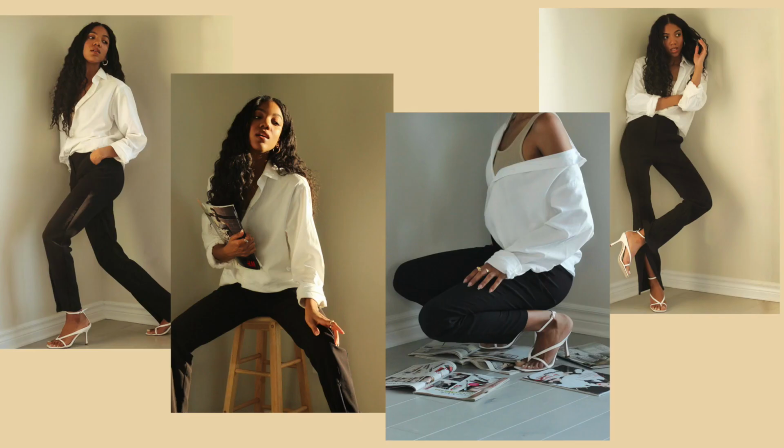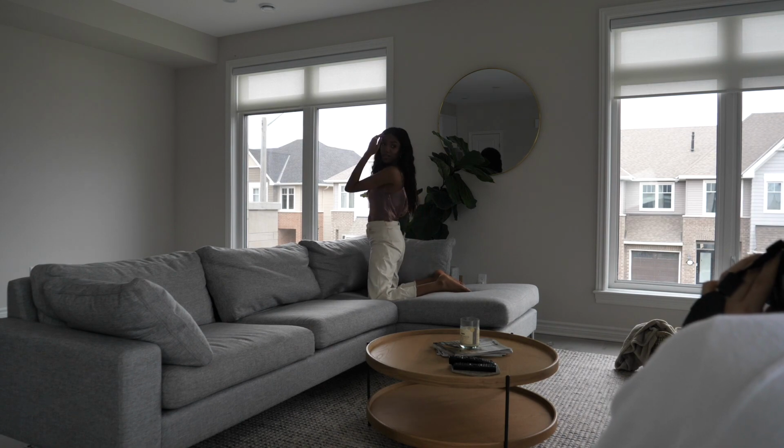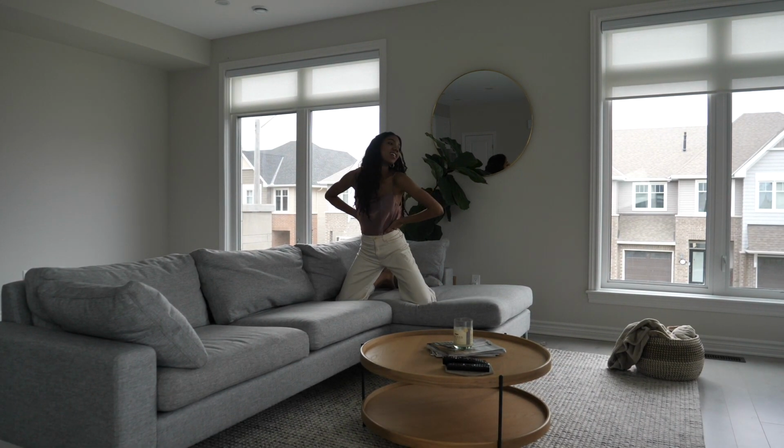So these are some of the edited shots. And this third one, I think I shot a couple days ago. And for this one, I had the help of my Instagram boyfriend, which is very nice. It just goes so much faster when you have someone helping you.